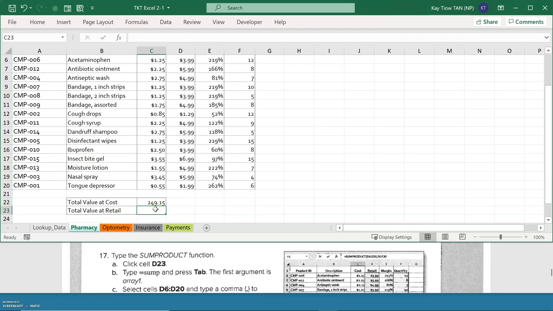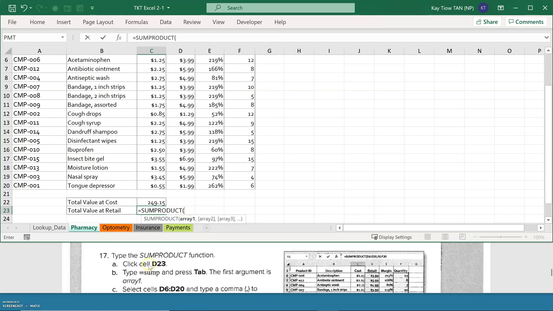But here, instead of using the function wizard, we're going to key in the function and the arguments directly. So we're going to type in the sum product function. Click on cell D23. Then we key in equal to SUMP. The closest function you can find is SUMPRODUCT. You can type it in full, or you can press the Tab key to let Excel fill in the full name, and also include the left bracket.